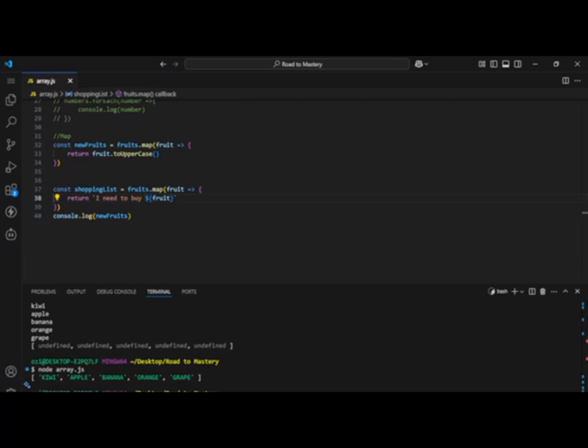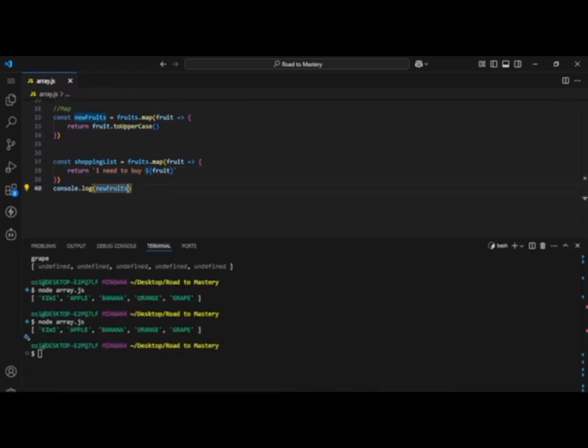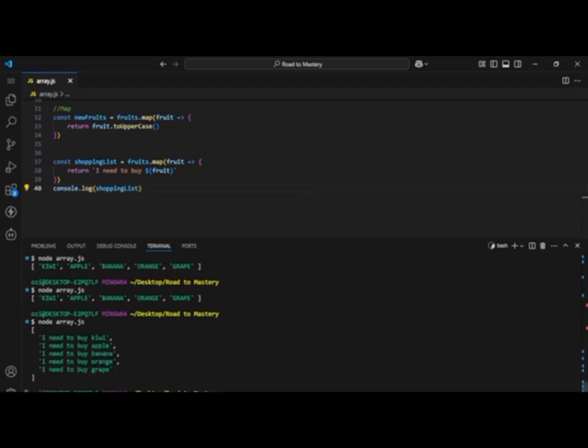If I run this now, what would it give me? What am I going to get? I need to buy kiwi, I need to buy apple, and so on. So map is very powerful, very easy to use, especially when you want to make some changes. And with map, you're going to get a new array.